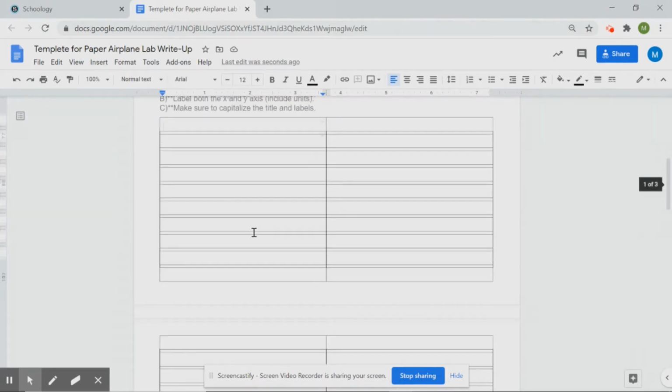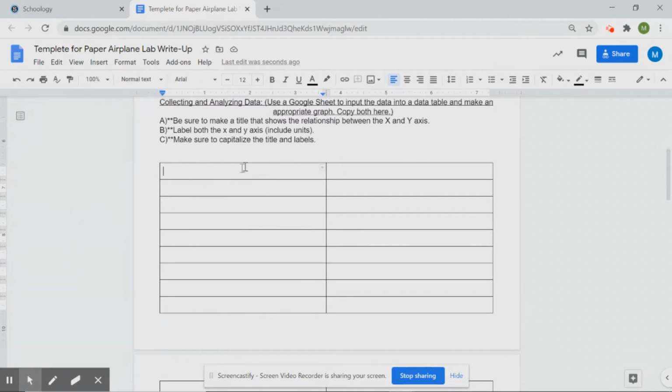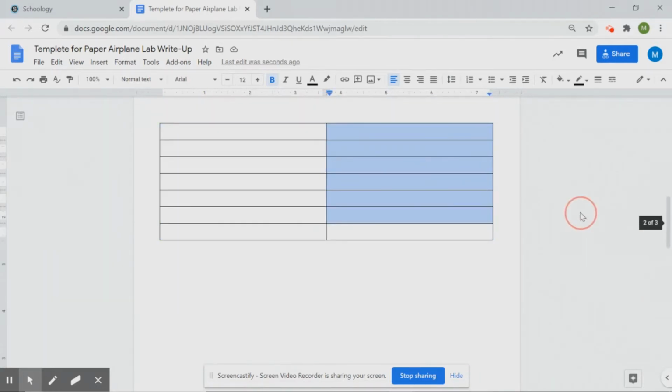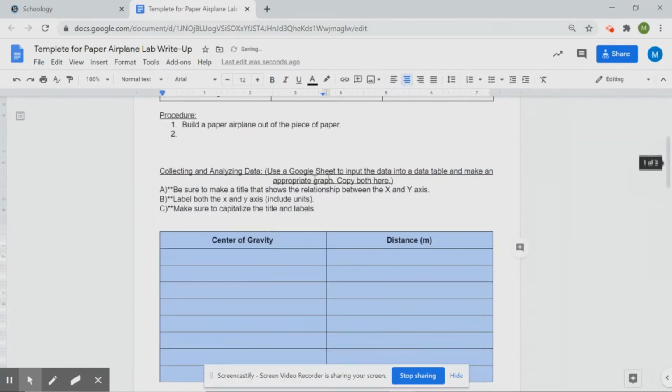Okay, so you can see that there. Now we need to title each column. So the x-axis, let's go ahead and bold this, was the center of gravity. And the y-axis, bold that, was the distance. And make sure you include the units. For me, it was meters. For you, it might be steps or yards or feet, whatever you figured out that you could use. I'm going to go ahead and highlight everything. I want all the data to be centered because I think it looks better that way.